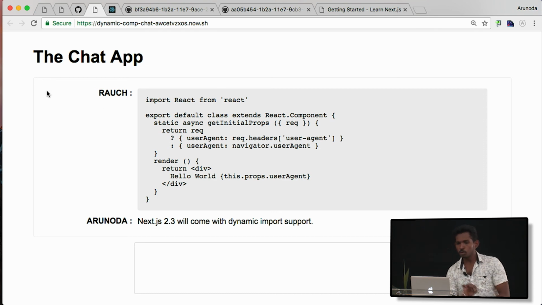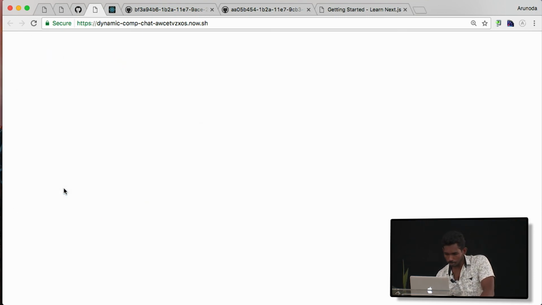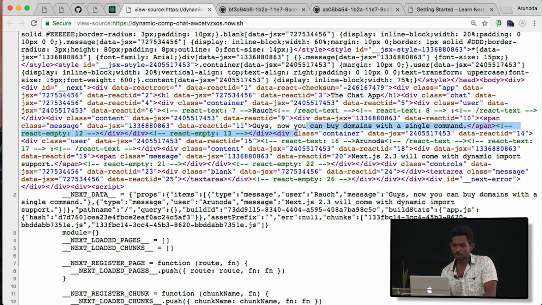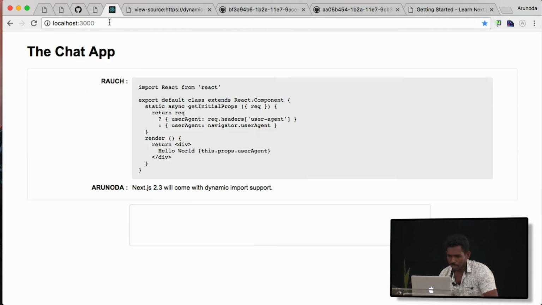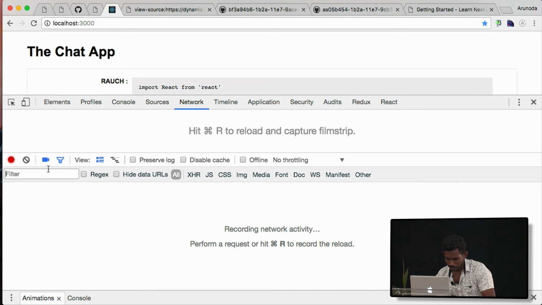And the cool thing with Next.js is that all those things are server-side rendered. If you look at the source code, you can see all the text here as well, right? It's one of the cool features, because now there are asynchronous components, and you can also do server-side rendering. So I can show you that. This is our server-side rendering, and if you load it client-side, that works as well. So I can search for chunks here.